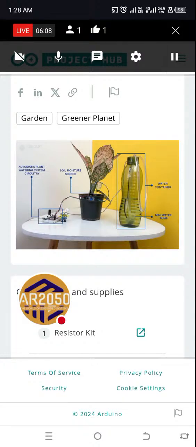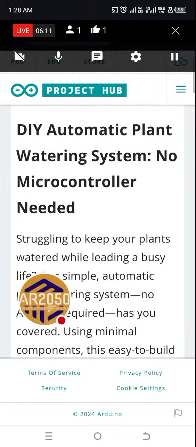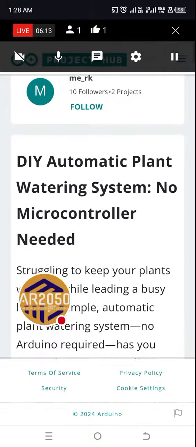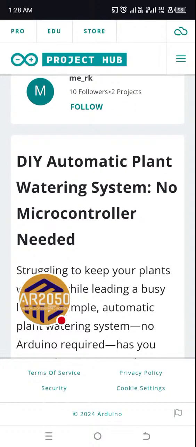This project seems interesting. Automatic plant watering system. No microcontroller needed.